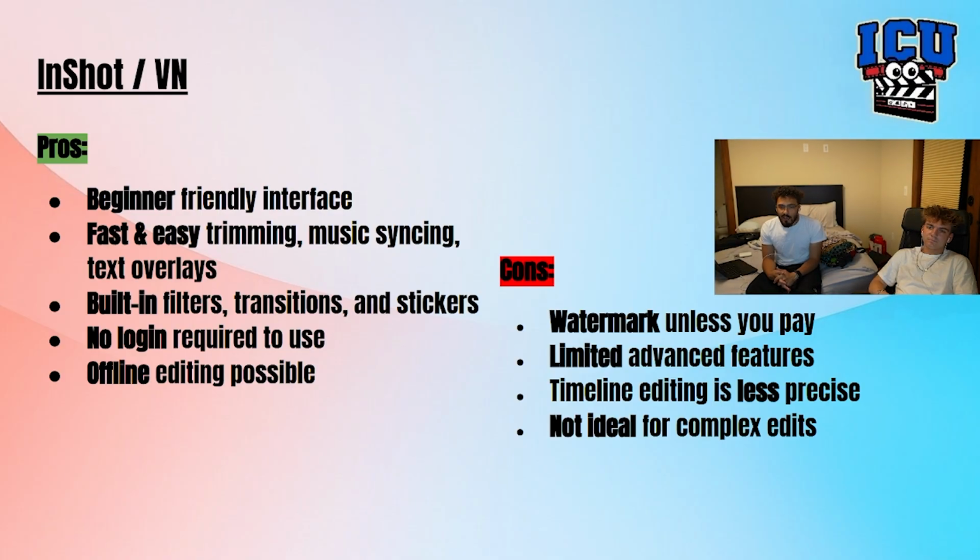Cons for InShot, there's a watermark every single time you try to download to your phone or your computer, unless you pay a fee. So you're going to want to pay the fee. Also, the rest of these cons are kind of just based on the fact that it's very basic. You can't do a lot of advanced editing. It's really only for cutting and trimming. That's pretty much all you can do. Yeah, and we personally don't use this, but we've heard it's pretty decent for any basic editor. And it's free. Yeah, that too.